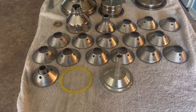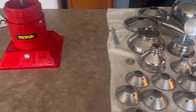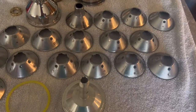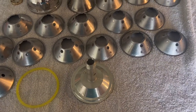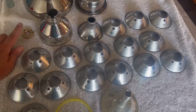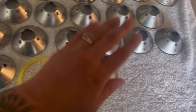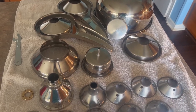So instead of going ahead and making butter, I went ahead and got this all washed up. So we have our base, and here are all of our pieces that I had to take apart, which I had to take apart to clean before I even used it. But now I've had to rewash it since I did use it. Now, from here all the way to here is just one piece, so I laid it out. Once I put it back together, my ring will go on here, this will go on top, and so on and so forth until it's completely assembled.